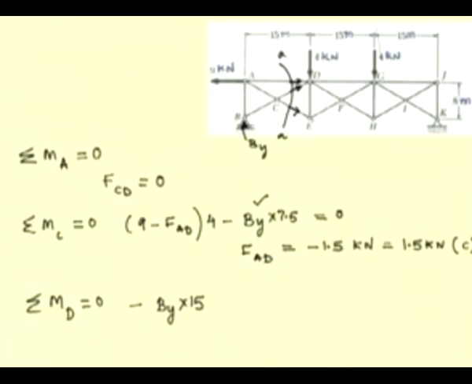The force FCE can be resolved into two components, and the horizontal component of this force is going to have a moment about D, and the vertical component of this force is not going to have a moment. So, in order to determine this, we need to know this angle theta and the cos of this angle, and we already know the slope of these lines, and from that we know that cos of theta is equal to 7.5 divided by root of 8 square plus 7.5 square.